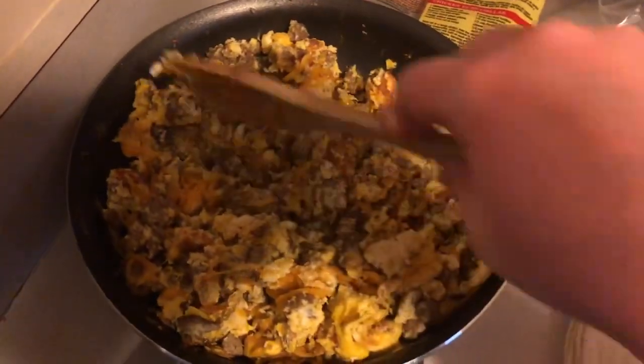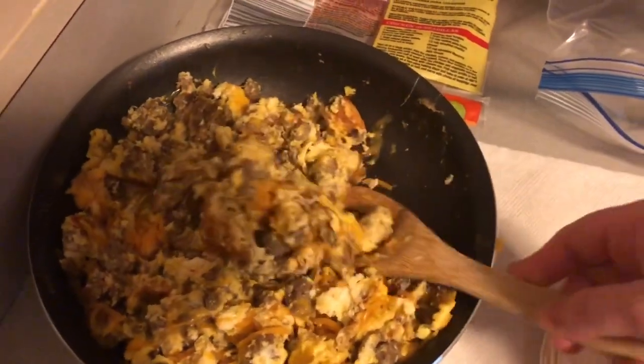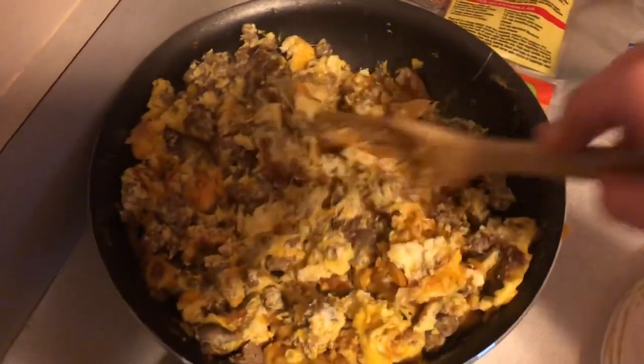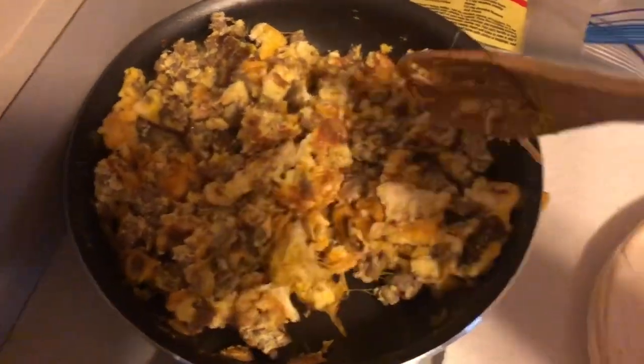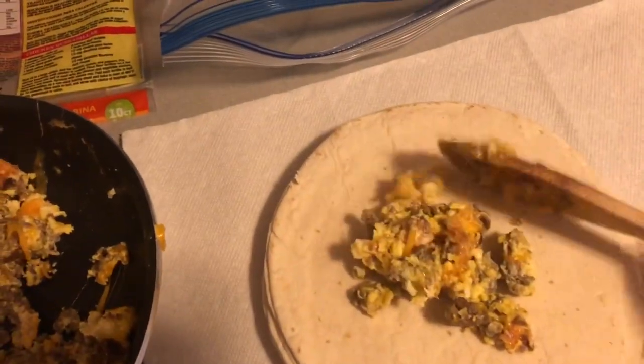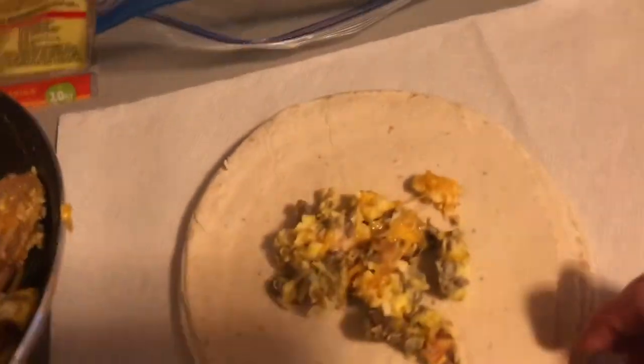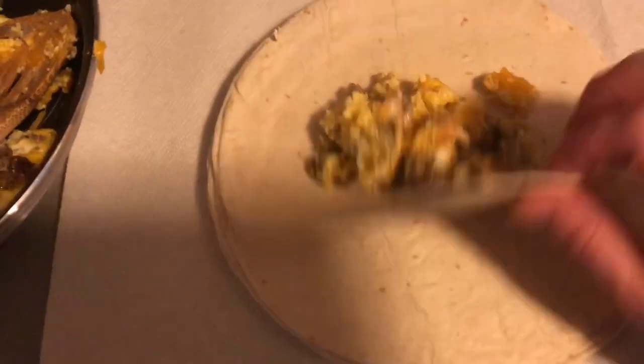Use any shredded cheese you have on hand. If you have a block of cheese and you're like, I need to get rid of this, shred it up. You can add however much cheese you prefer. And this is just, again, 1 pound of sausage drained, 3/4 cup of cheese, 10 tortillas, and 10 eggs.